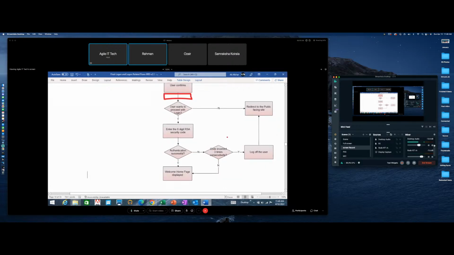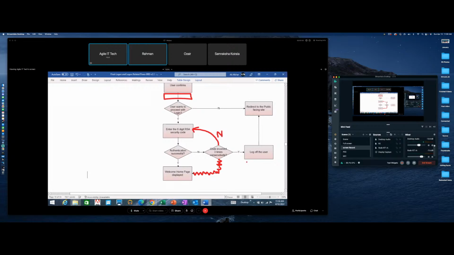User enters 6-digit RSA security code. So now we are doing the code validation, right? Yes. Again, this is in the wrong direction. This should be here, right? We learned that from the last one that we did.